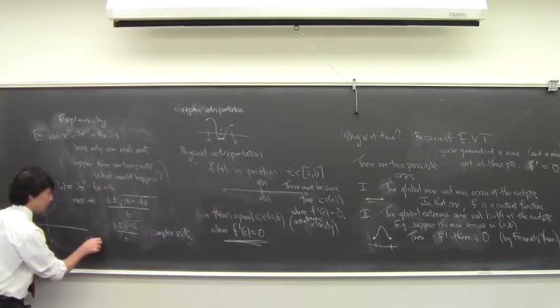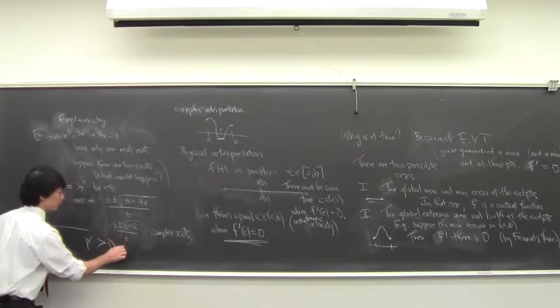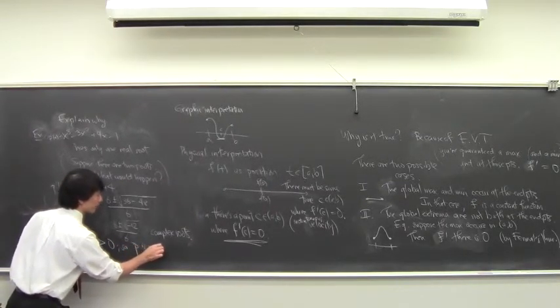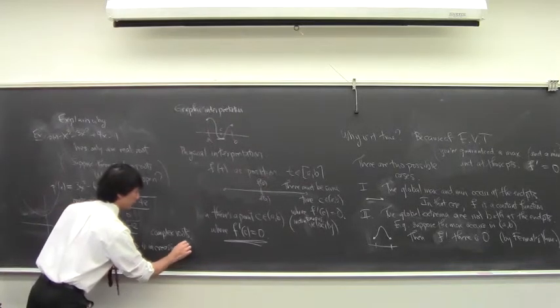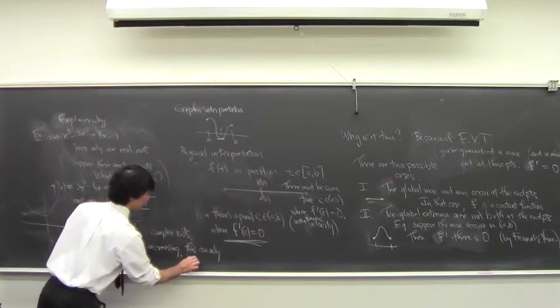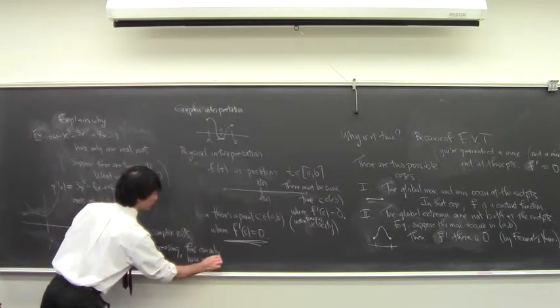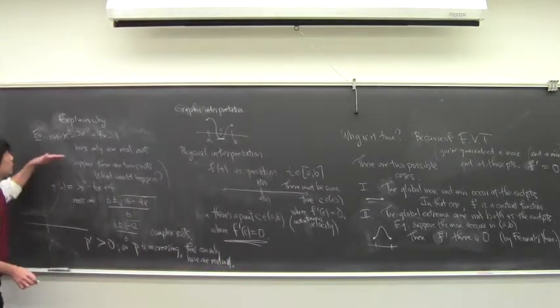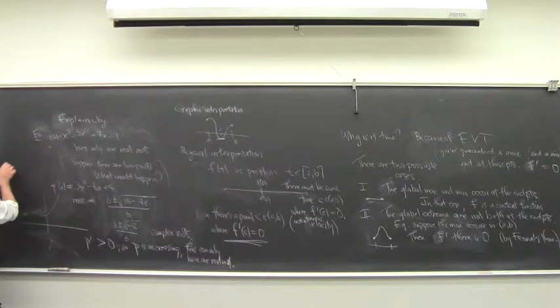Right? So p prime is always greater than 0. So p is increasing, and thus can only have one root. Right. And you can check values to know that it's negative somewhere and it's positive somewhere. So it has to have one root, and it can only have one root. Wait, is that the graph of p prime right there? Yeah, p prime is a parabola that is positive and never touches the axis.